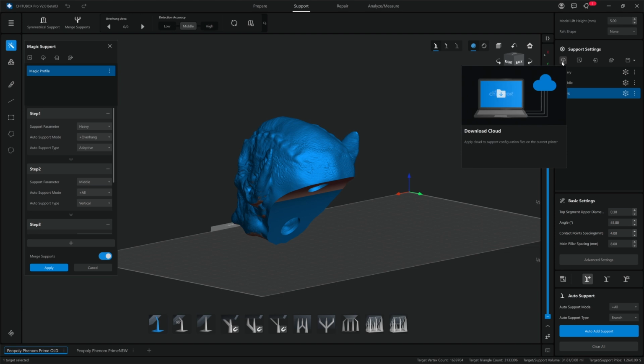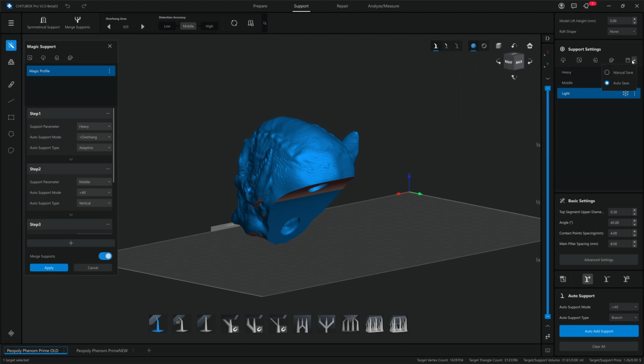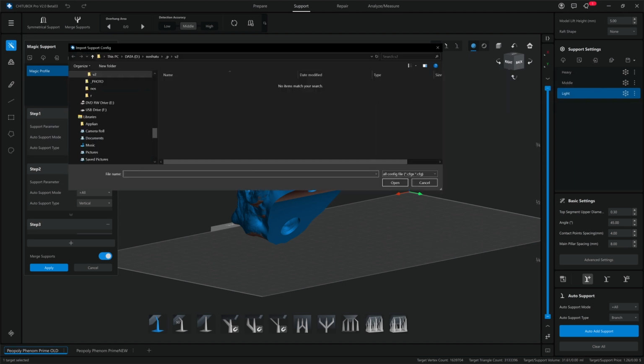I want to change that to manual save. I want to import profile. Okay.